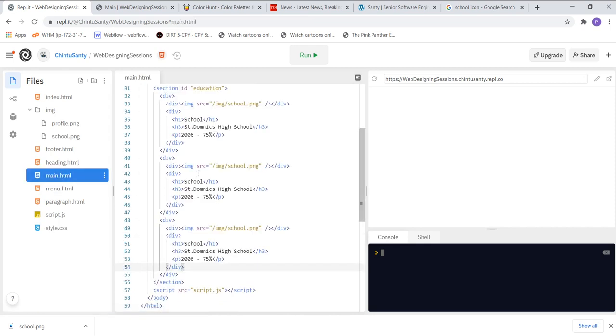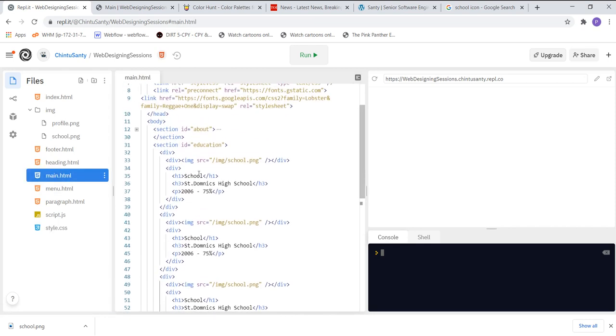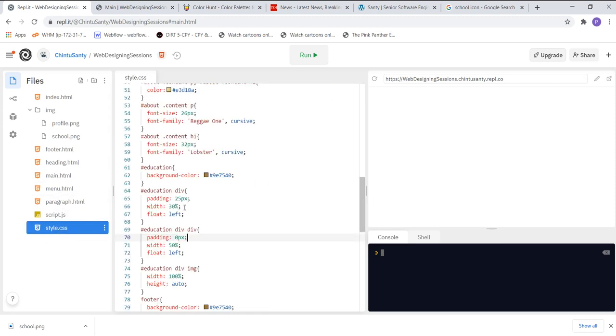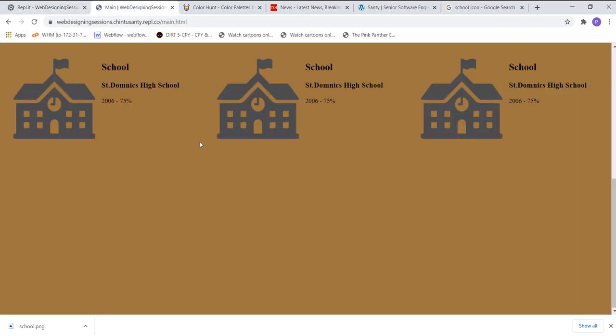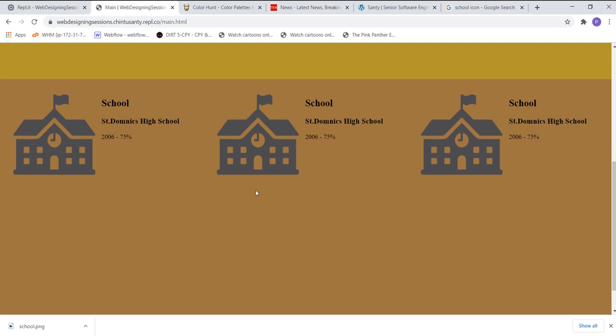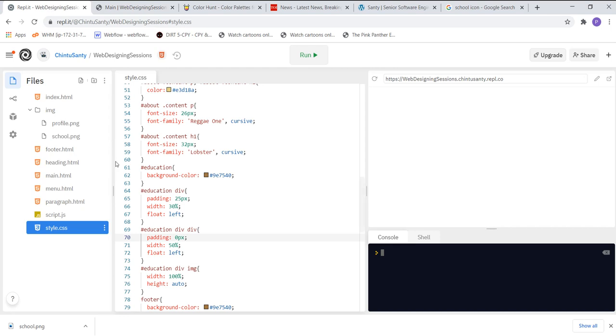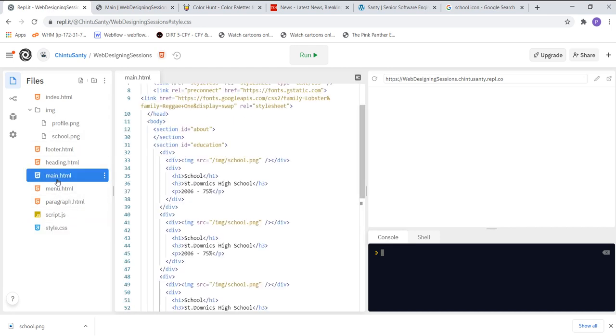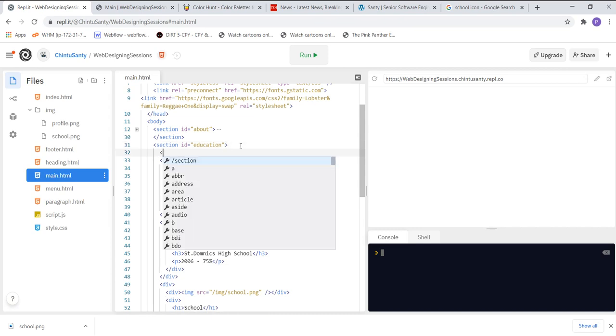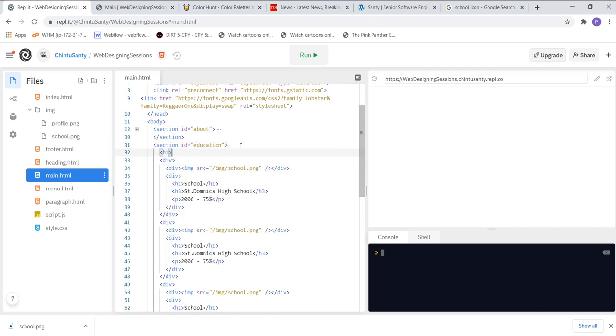I'll go to main.html and style.css. If you want padding, I mean spaces, or you want to give any heading, we'll go to main.html, and here I'll create a heading saying education.